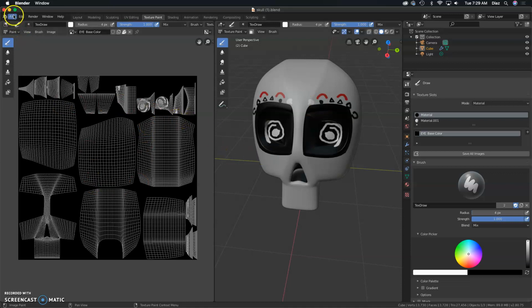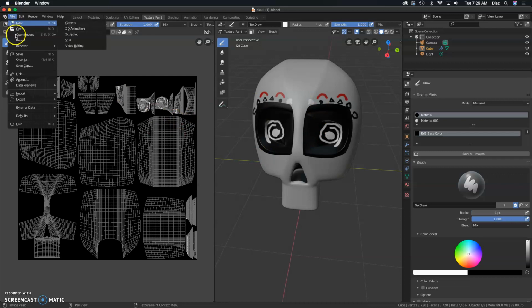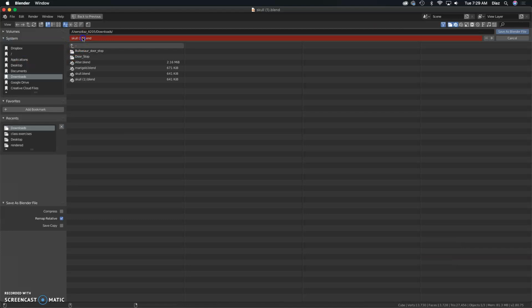The other thing that you want to do is, I don't want to save this over the original, just in case I want to keep that original. So I am going to save as, and I'll call this something else. So we'll call it skull paint dot blend. I'll save.